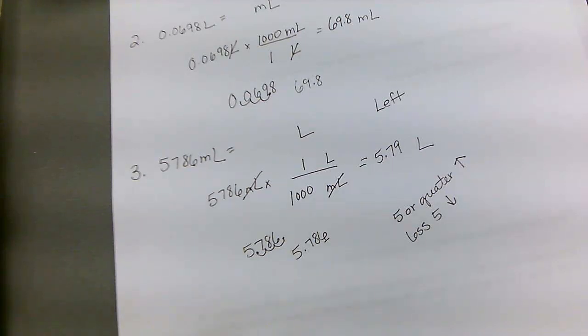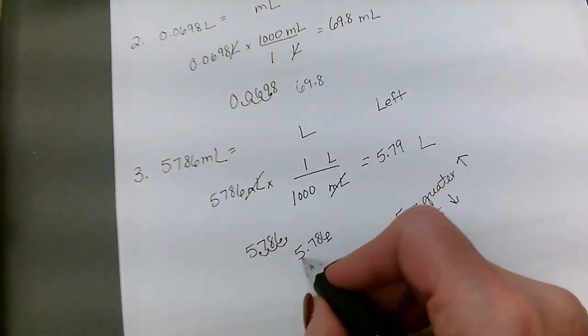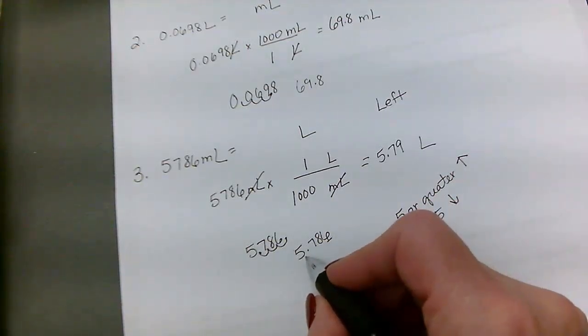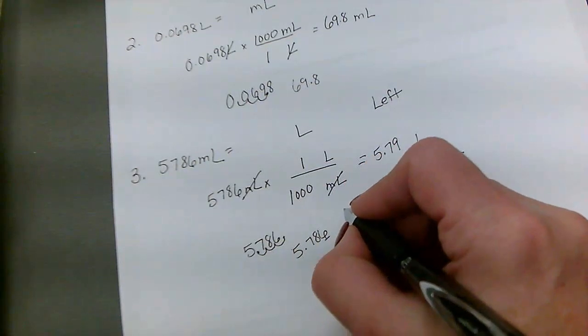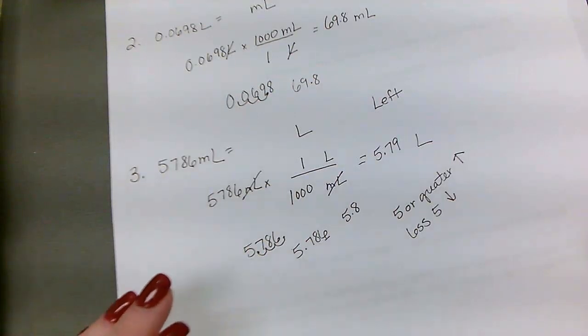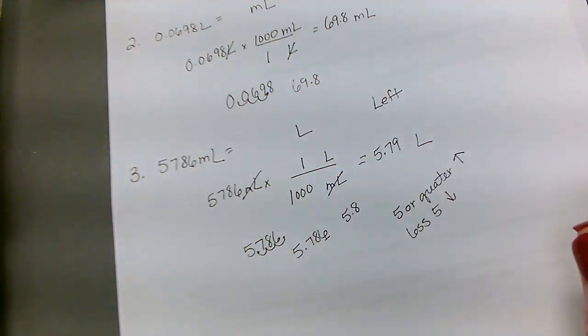Okay, now pay attention to what your problems say because it'll tell you which place value they want you to round. They may say the hundredths place. Well, then in that case, we wouldn't do anything. We'd leave it. If they said round to the tenths place, then 5.8 would be our answer. So think about where you're going to round it to or whatever your problem asks, okay? So that is converting in the metric system.